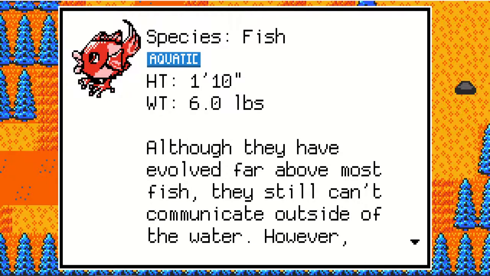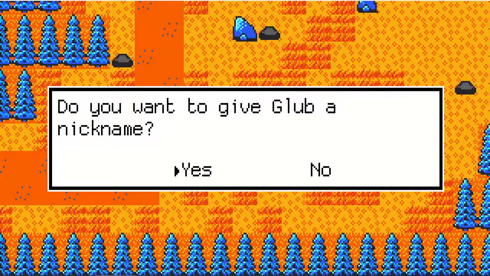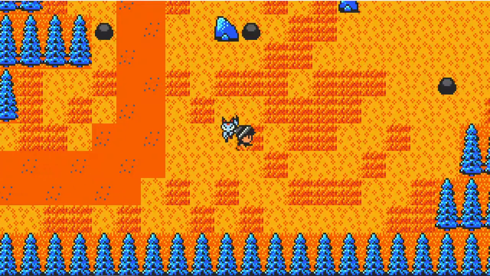Species: fish. Aquatic. 1'10", 6 pounds. Although they have evolved far above most fish, they still can't communicate outside of water. However, these happy little guys get by just fine.